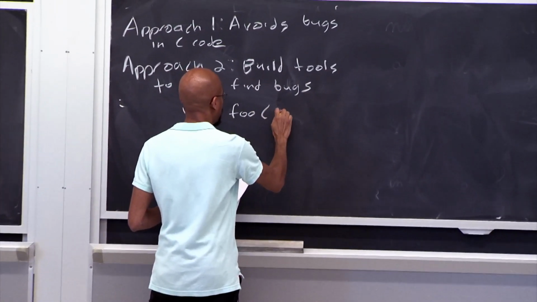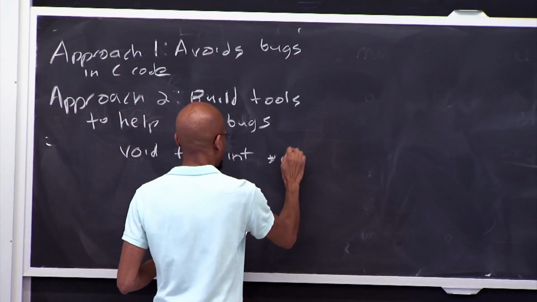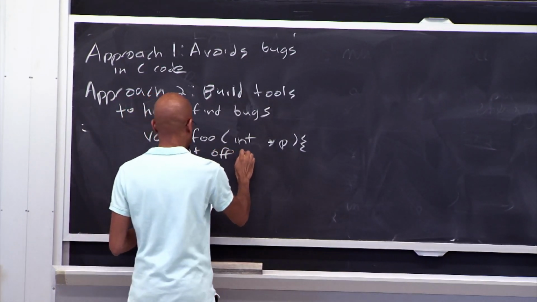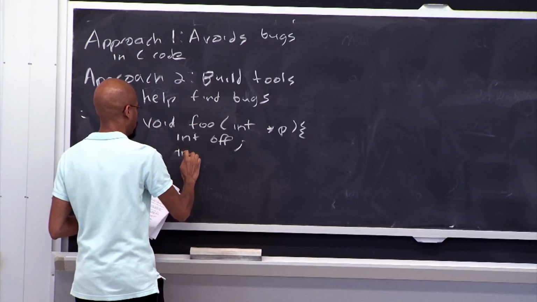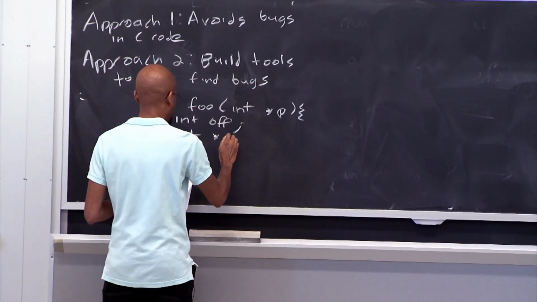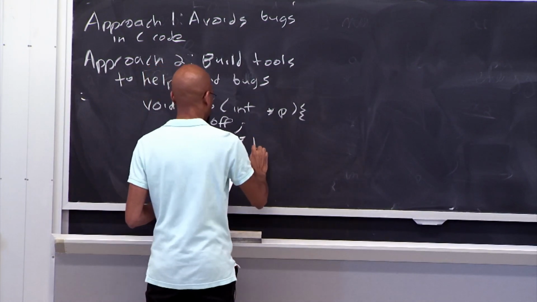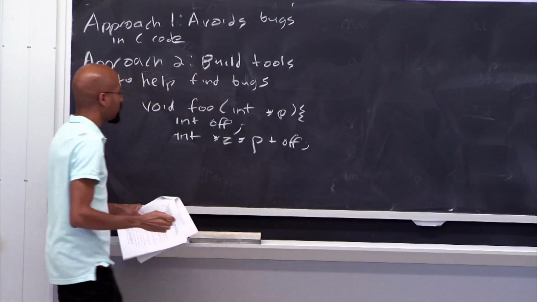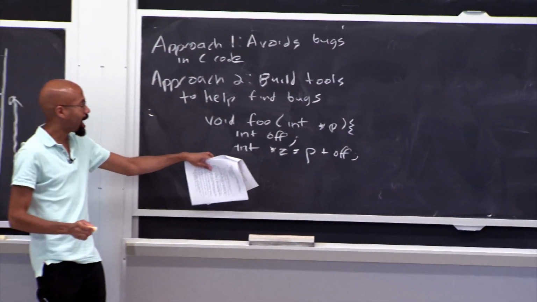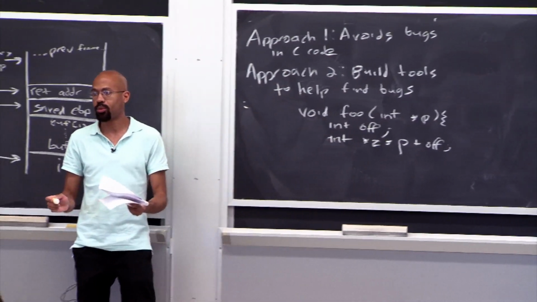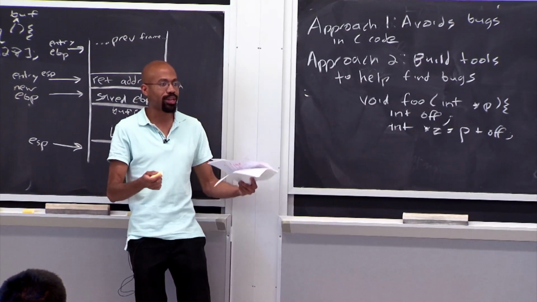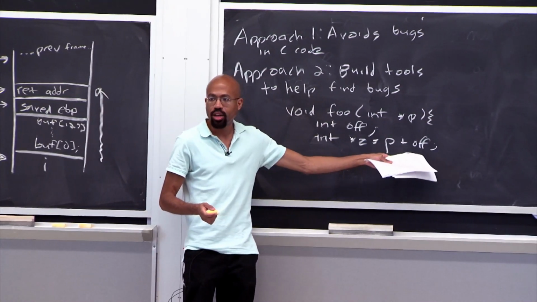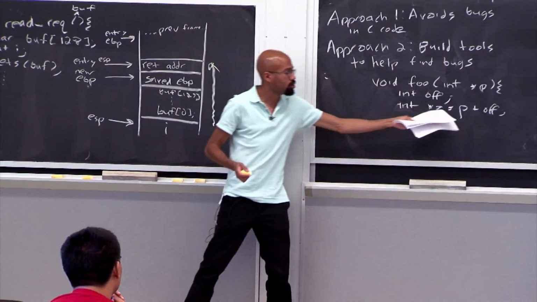The popularly named foo function takes in a pointer. Let's say it declares some integer offset value. It declares another pointer and adds the offset to that pointer. Now, even at this moment in the code, static analysis can tell you that this offset variable is uninitialized, right? Essentially, you can ask, is there any control flow through this program by which offset could have been initialized before it was actually used in this calculation?